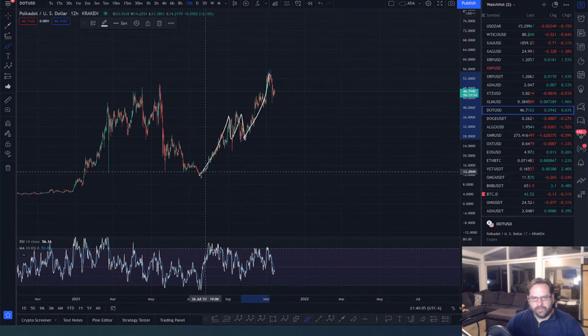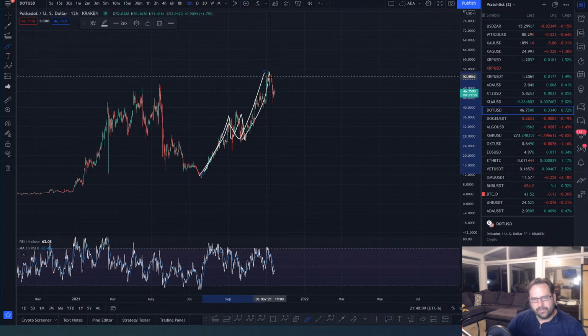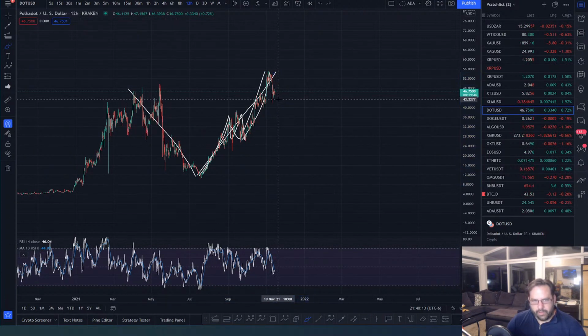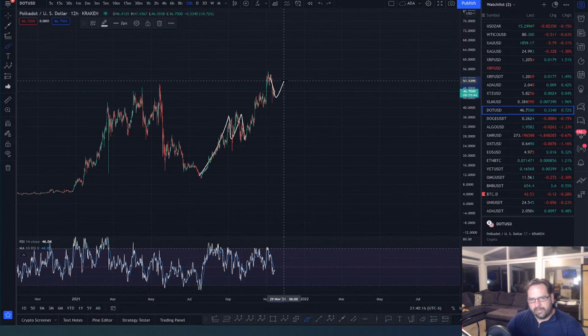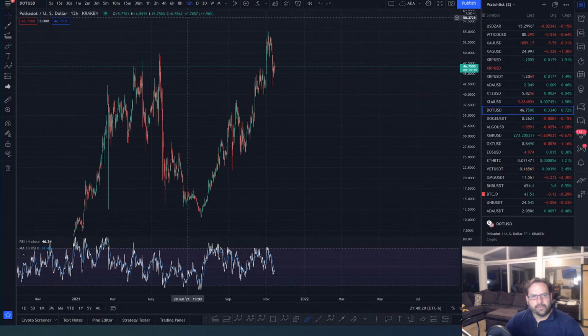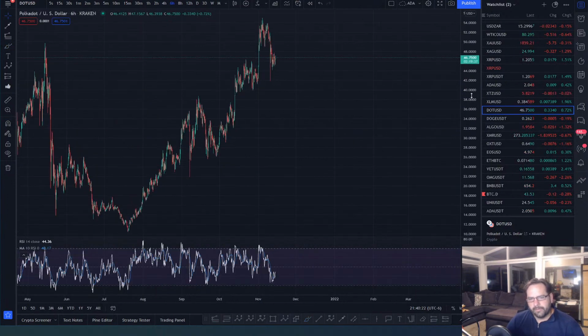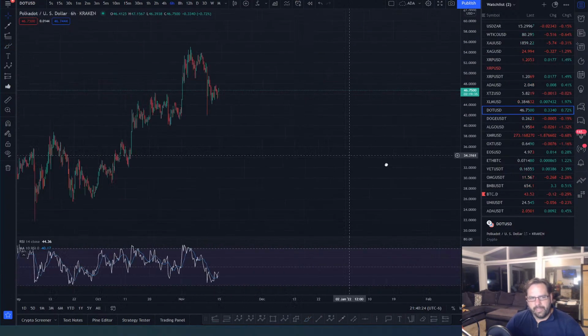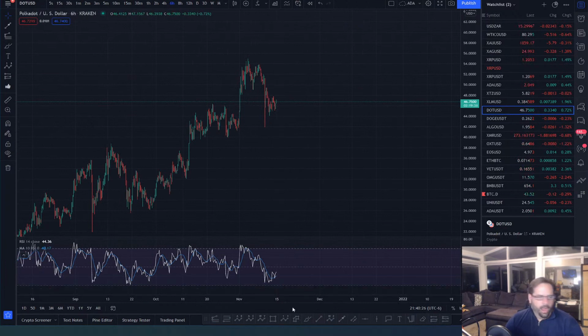Or this is an A, B, and a C. Don't think that's the case though, because we got the divergence there, but this could be something like that, or we're simply getting something like that on DOT. Let's look at a little smaller time frame here. See, we got some hidden bullish divergence down here. We got hidden bull on DOT.